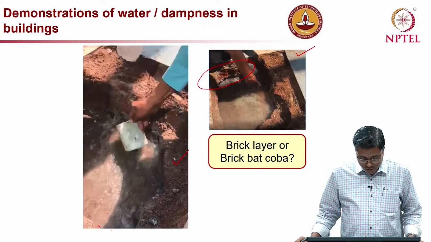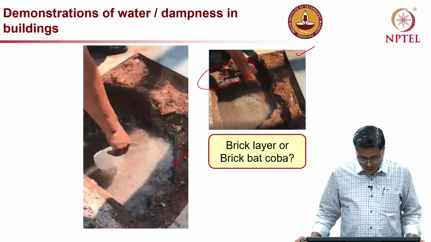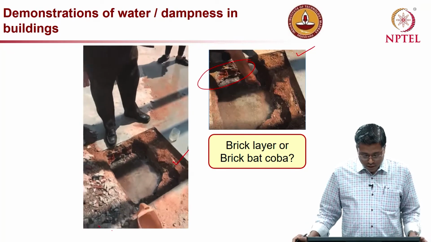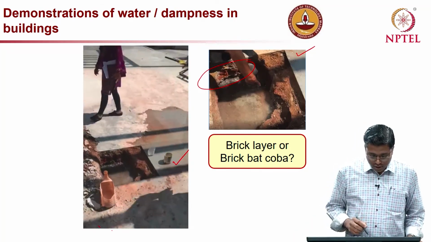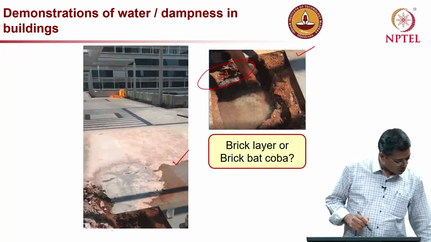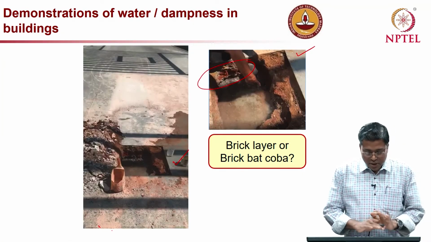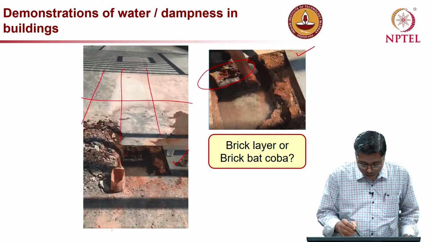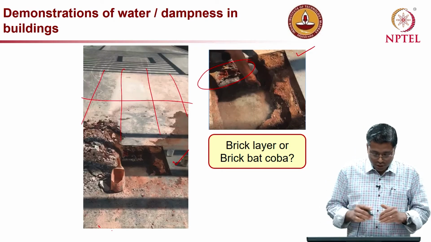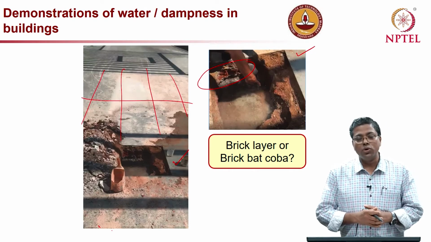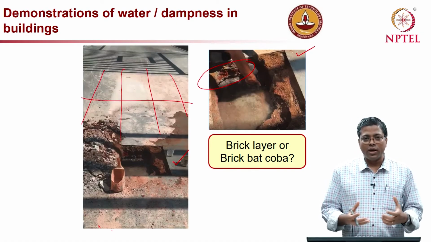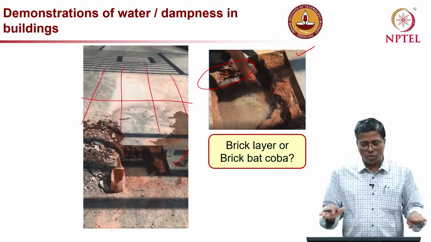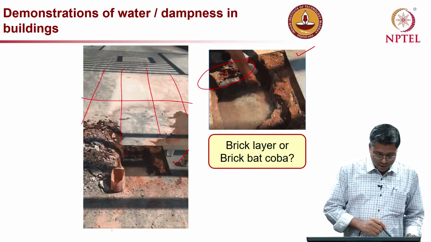Water is gushing into this space, and as we remove the water, more and more water is coming in. All this water is stored on this rooftop, you can see here, which is not at all a good thing to happen. We must make sure that all these joints are very well protected and watertight, otherwise this huge amount of water can stagnate on the rooftop, and that water will provide sufficient moisture for the reinforced concrete slab or the roof below, which will then lead to accelerated corrosion.